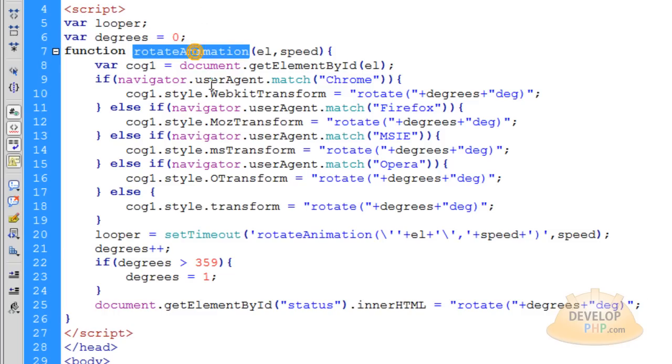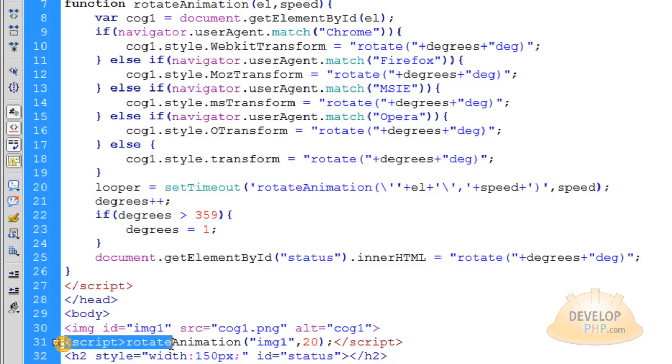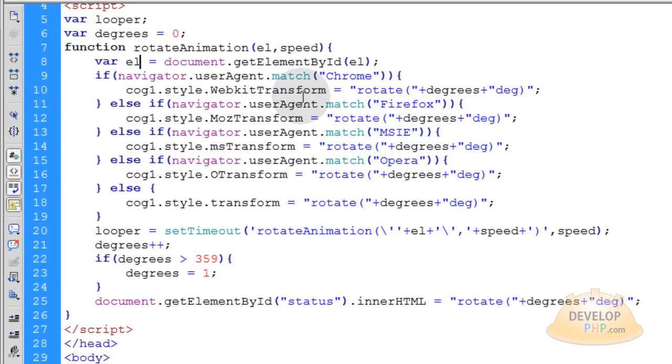Now here's function rotateAnimation. This function gets called when this line in the script executes. So the animation doesn't actually start running until this JavaScript line runs, and you want to have that right under the element that you want to spin. Actually, I should name this LM instead of cog1 because you might be passing any element through there. So let me change these cog1 to LM and then it'll be more sensibly dynamic. And let's make sure it still runs.